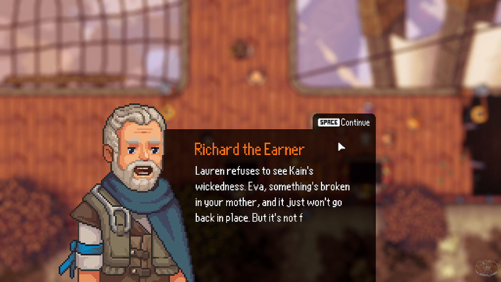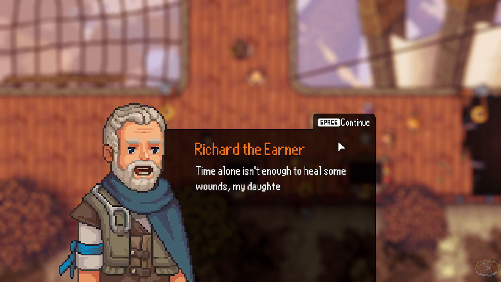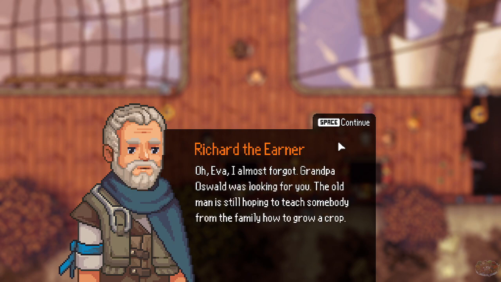Lauren refuses to see Kane's wickedness. Ava, something's broken in your mother, and it just won't go back in place, but it's not forever. So many years have passed already. Time alone is enough to heal some wounds, my daughter. Oh, Ava, I already forgot. Grandpa Oswald was looking for you. The old man is still hoping to teach somebody from the family how to grow a crop.